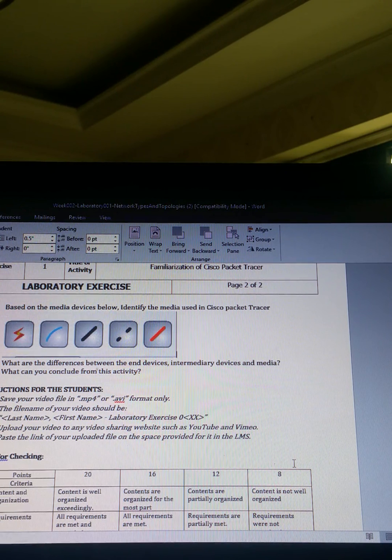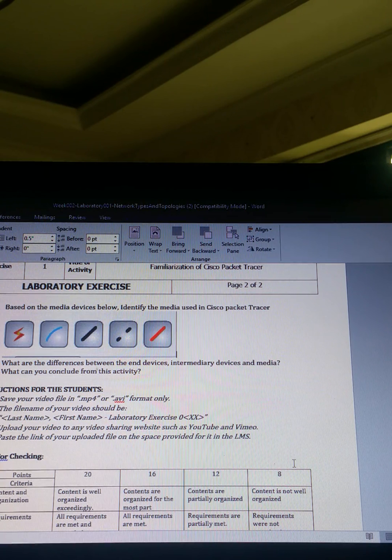End devices are the source or destination of a message. Intermediary devices manage the data as it flows through the network. And media is the medium that provides the channel over which the message can travel from source to destination. So those are their differences.